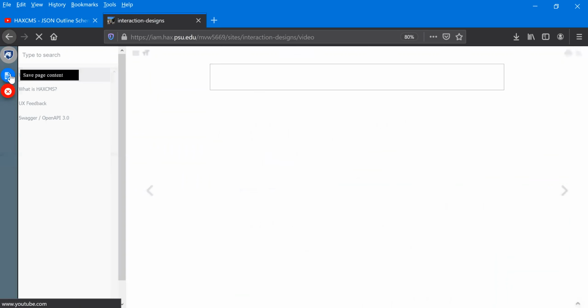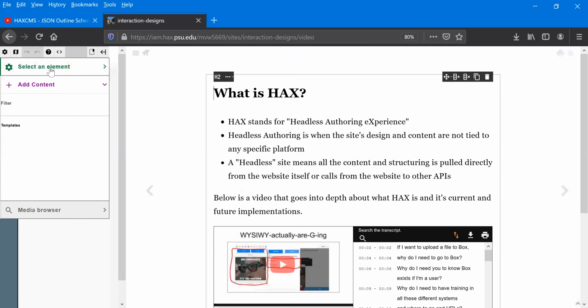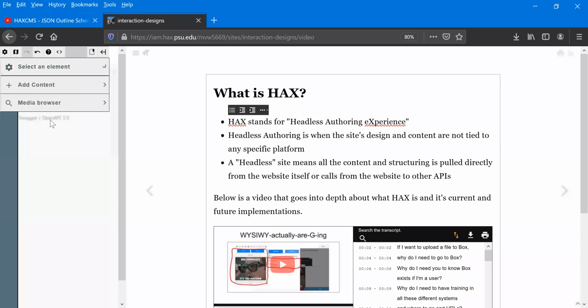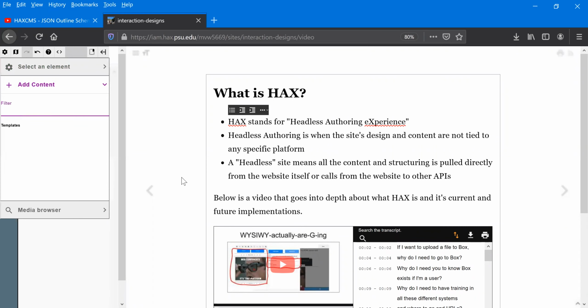But the basic idea is, if we go to edit page content and select an element, if we pick one of these elements, it would normally show all the details behind it. Then if we come to add content, we can do different parts. This one here is added as an H2, and we're able to change that to be any type of header or text format we want. If we want regular paragraph text like this one, it comes in as a text formatted paragraph. This one here is set up as a list, as you can see by these bullets.